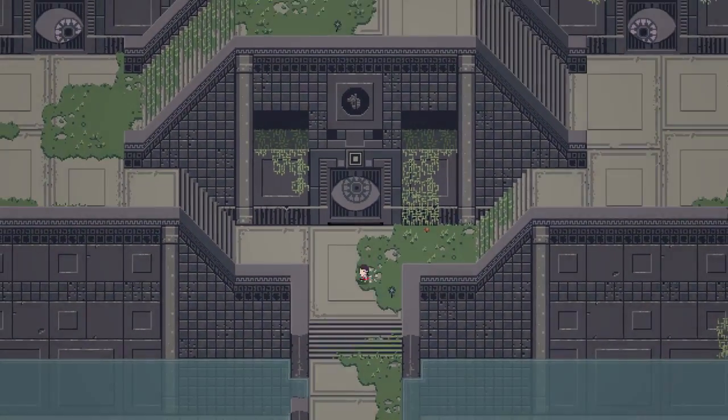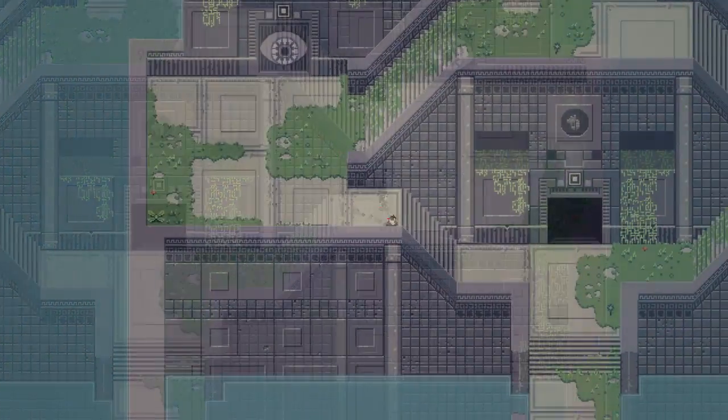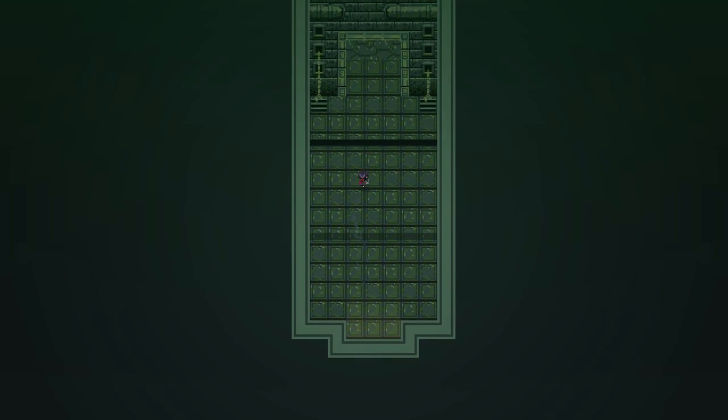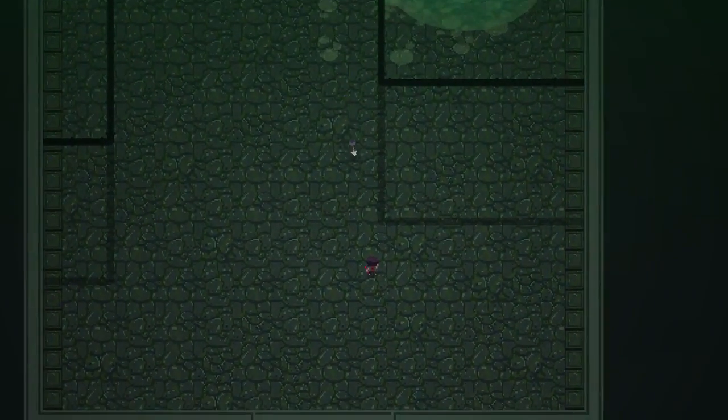I started exploring here, so I cut that part of the video out. But you pretty much get underway straight off the bat. You fire your arrow into these slots, open up a door, and here we are at the first boss. This guy's apparently called Sludgeheart, and you'll see why in a second.